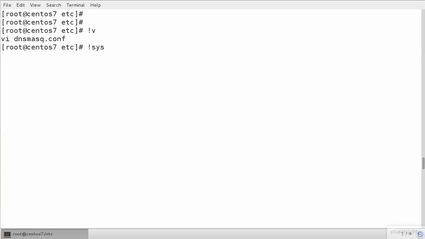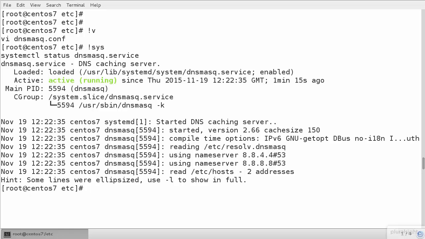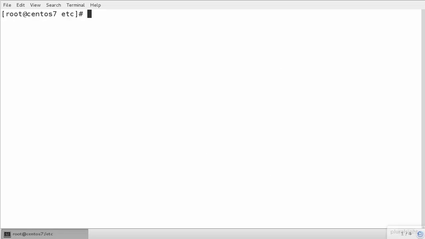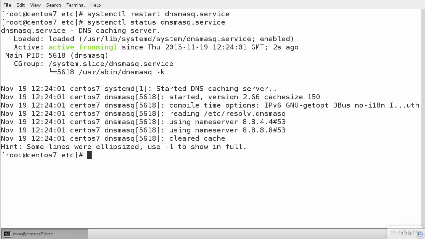Go back and rerun the systemctl, so we're seeing then the status that we had before. But let's go through now and use Control R for our restart. Then go back and look at our status. And now we can see that we're not getting that information about reading in from our localhost file.